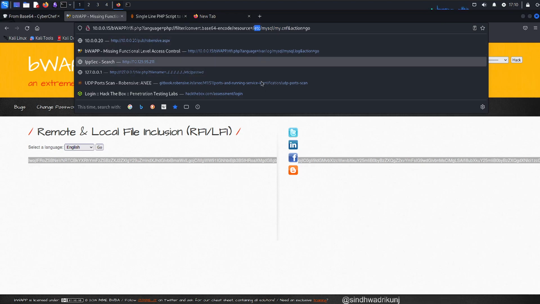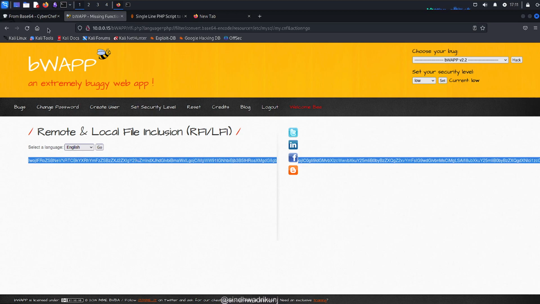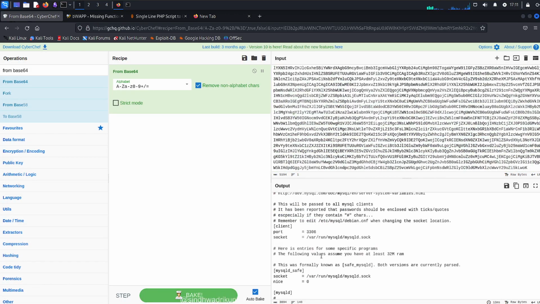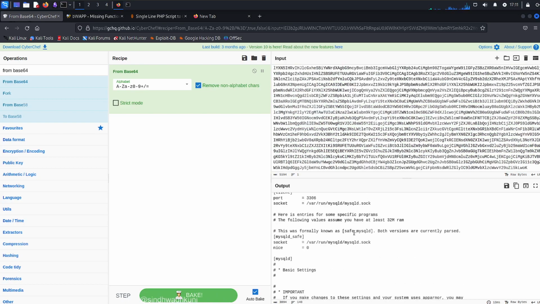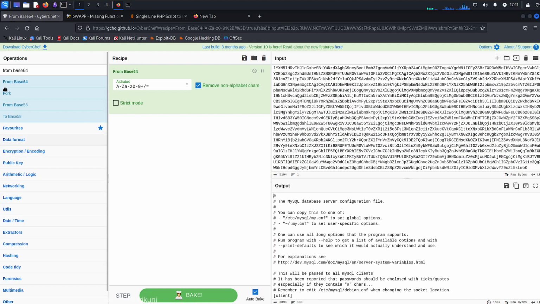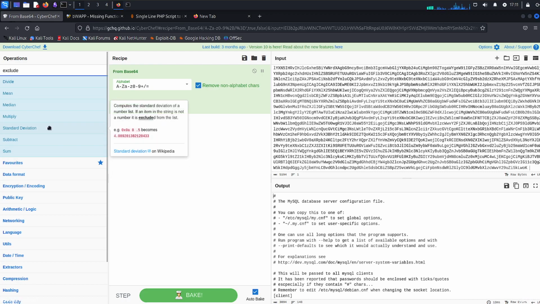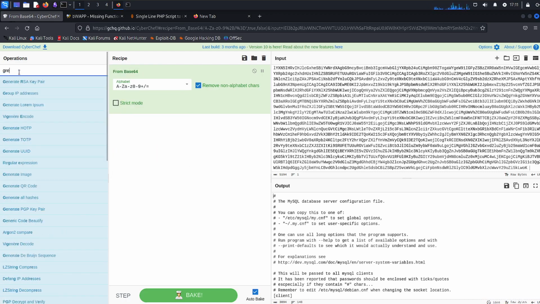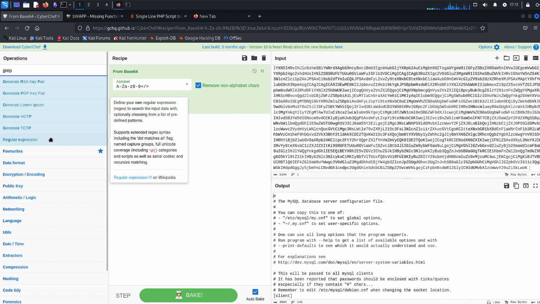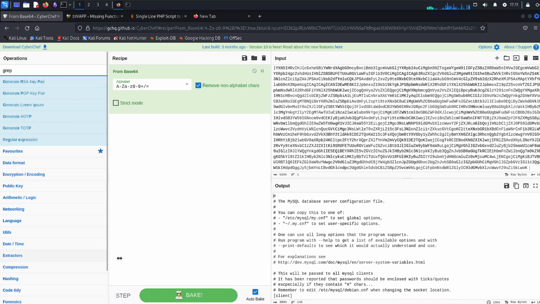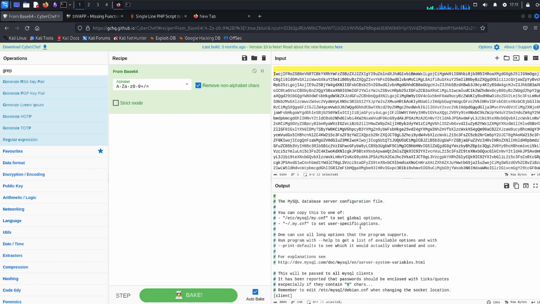etc is a directory where all the configuration files are being stored for the system, for the software, and whatnot. So as we are able to read the content, let's try to base64 decode. And if I scroll down, we can exclude all the hashes. I'm not sure if that is available here. Exclude something, subtract some, maybe grep. No, there is no grep as such, but no worries. We can grep for other than these particular hashed lines, right?